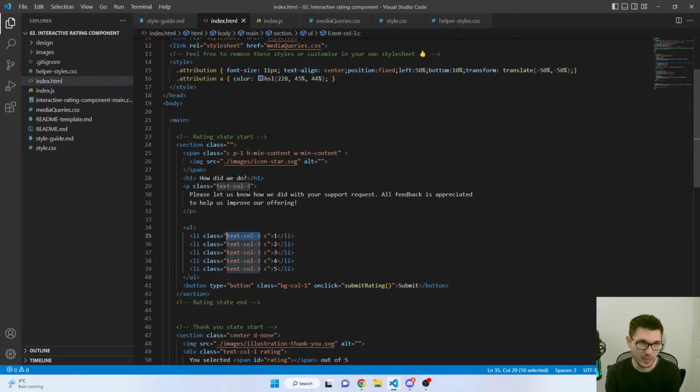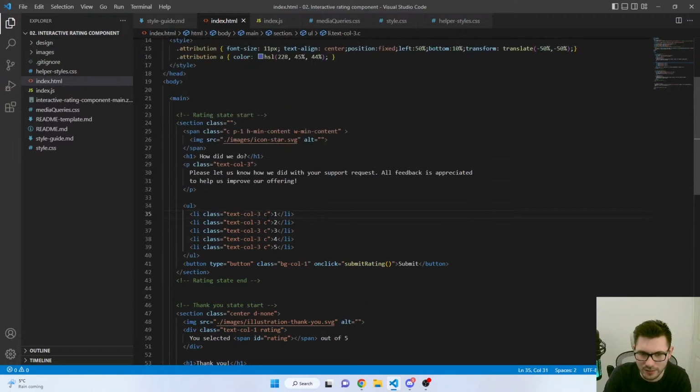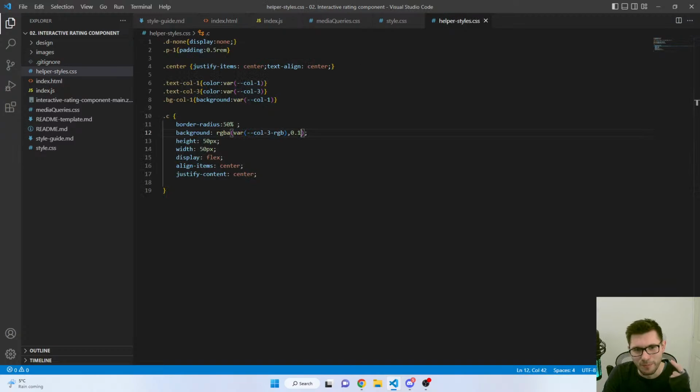But yeah, I think a bit more class-based. I was getting there this time. I created a helper styles, which is good, keeping things a little bit more organized. But a few didn't really work out as I planned, like this C class. A, that is a terrible name for a class. How are you supposed to know what it does? And B, I think I put too much in it.